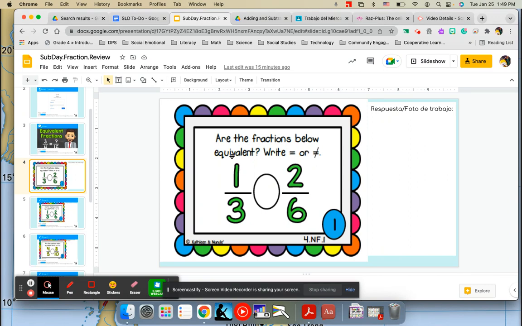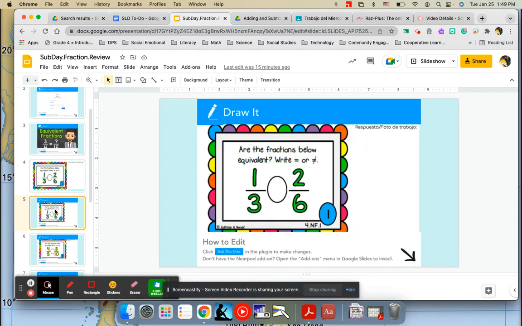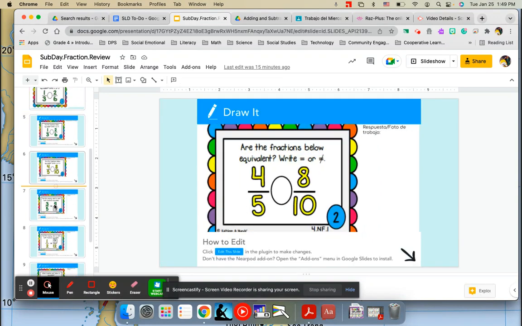So are the fractions below equivalent? ¿Son equivalentes, sí o no? And you have to tell me yes or no. Y pensando en esa regla que para encontrar fracciones equivalentes tenemos que multiplicar o dividir arriba igual arriba y abajo, ¿ok? Entonces aquí pensando, ¿cómo puedo yo prove que un tercio es igual a 2/6? Or is it? Maybe it's not, right? You're supposed to figure that, that's your job, to prove it. And so go ahead and try these out.